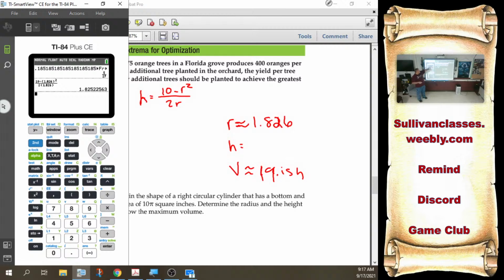Don't let it fool you. This is 1.825. This is actually a different number. That means it's a candle whose radius is almost its height. It's a wide, fat candle. I just want a candle. Okay. It's not big. It's a little candle like this. Like it's that wide, about that tall. Just a little.